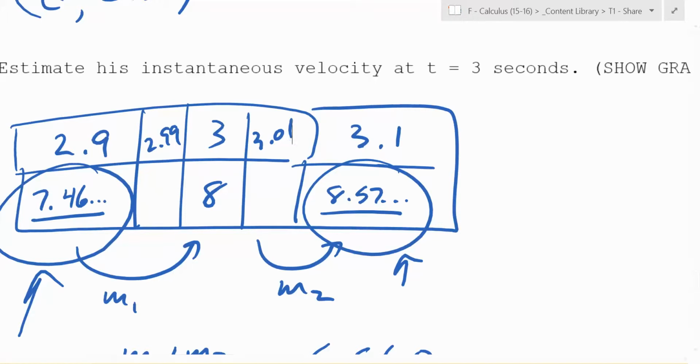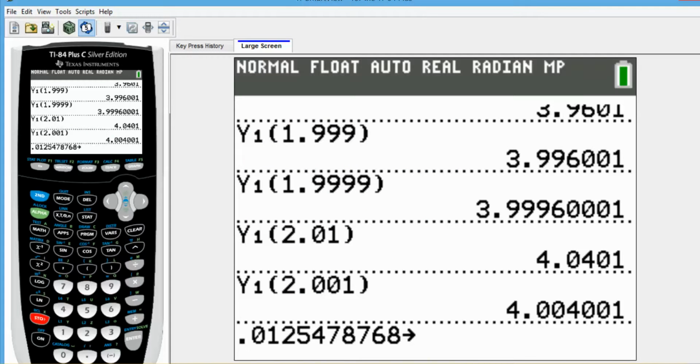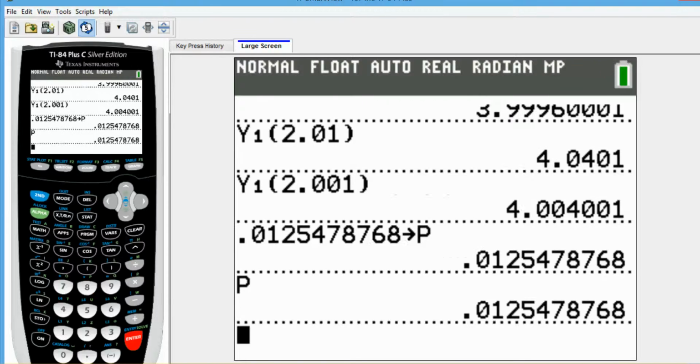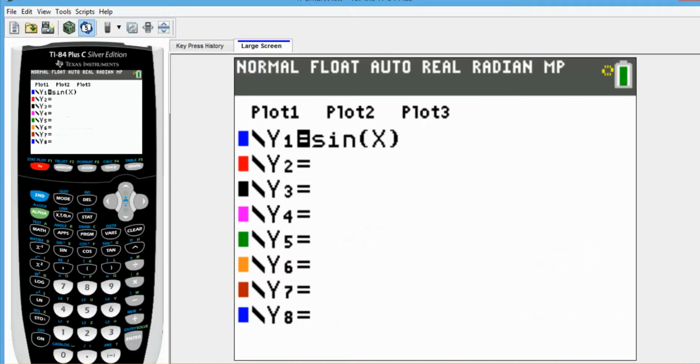No. Let me show you that. If I then hit store, pick any letter, like alpha p or alpha 8, because that means p, I hit enter. Now every time I put p into something, guess what it's going to be? That value. Is that super helpful? It's going to be that until you store it as something else. Here, can I show you something even cooler, everybody? It's going to use that wherever you are. So let's say I did this. y equals, if I did this, alpha p x, that's a line with slope what? P. It's stored. You can use it in other places.